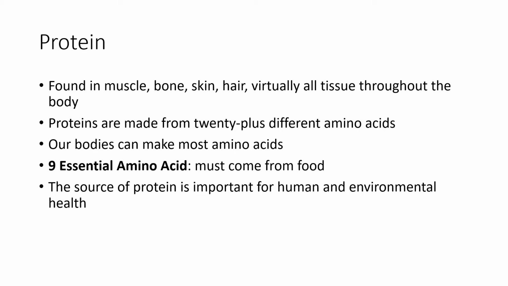For example, if you're working on your bicep curls or you're trying to build bicep muscles, you want to be building more muscle fiber proteins. You don't want to be building new liver enzymes in your bicep, right? So that's a very basic example of the specificity of proteins. So I'll show you an image to hopefully give a little clarification to protein building. Most of those 22 amino acids we can make ourselves, but there are 9 that we cannot make, and we call those essential amino acids, and they must come from our food, just like the essential fatty acids, omega-3 and omega-6.